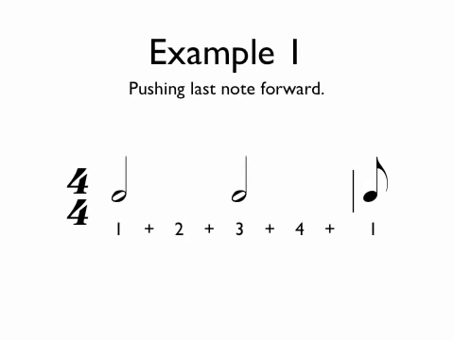So here's an example. A very simple rhythm with notes on beats 1 and 3, and this is what it sounds like. 1, 3, 1. You take that last note, the 8th note, and push it forward. Now it's on the and of 4. We turn the second half note into a dotted quarter to make it fit the measure. And this is what we get. 1, 3, and. It helps to subdivide the dotted note so you really feel the rhythm. 1, 3, and 4, and.